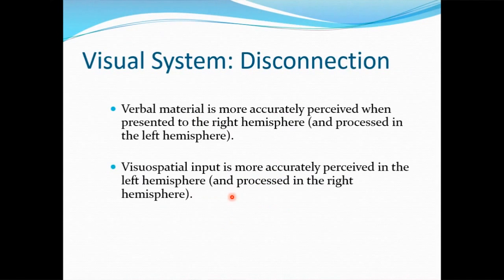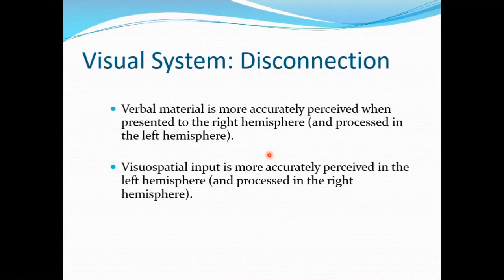Now, while we're talking about these different systems, I'm also going to be talking about what if there's a disconnection between the left and the right hemispheres. To what extent do the pathways cross, and if they cross, where do they cross? Okay, so that's what I refer to when I talk about disconnection.